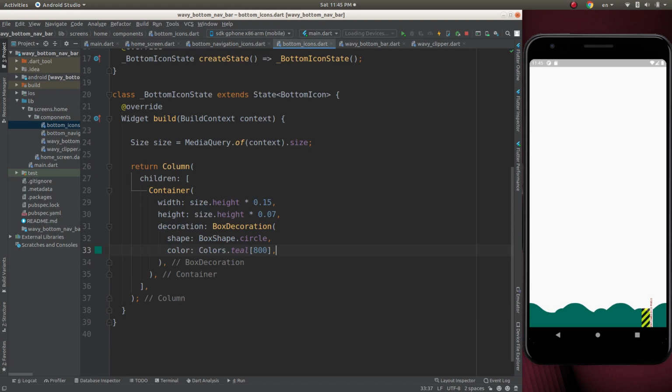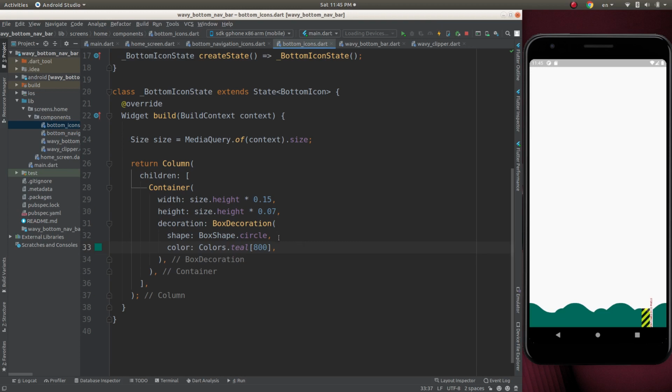Okay, it's not a problem as it's showing at the bottom, as we will push the container up and it will be alright. Now let's give the color white. I forgot white. Okay.